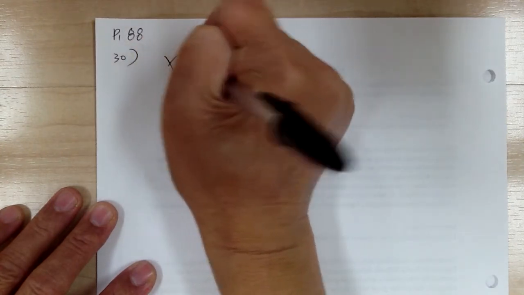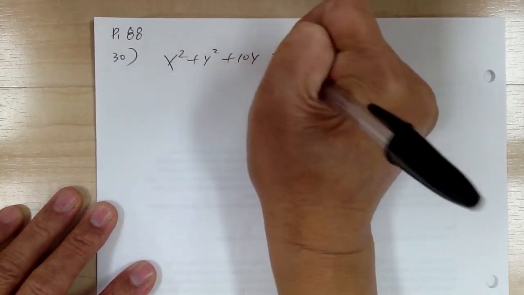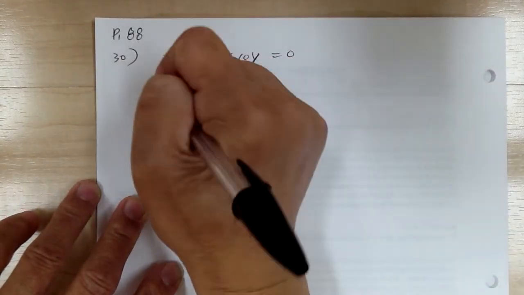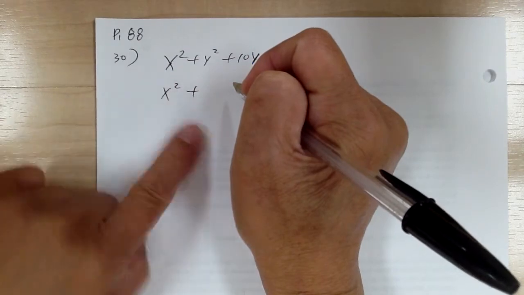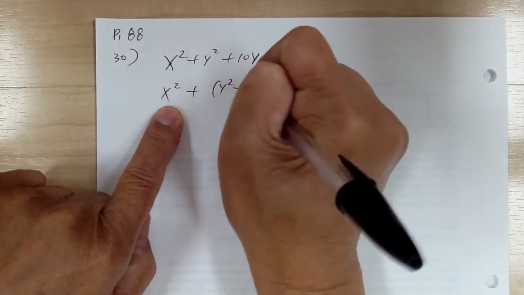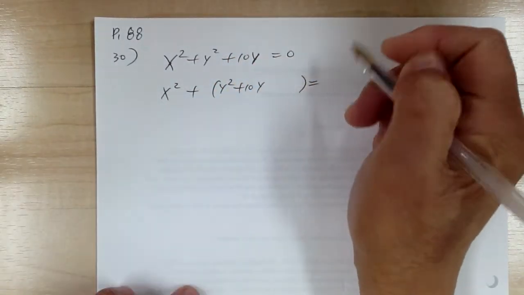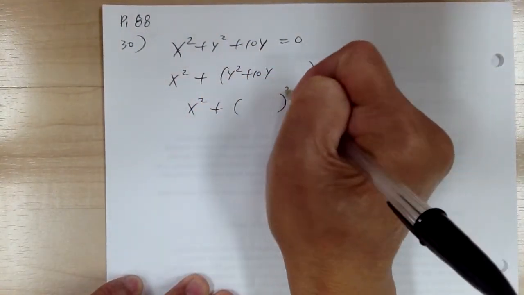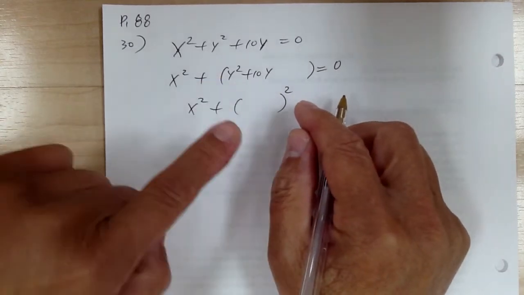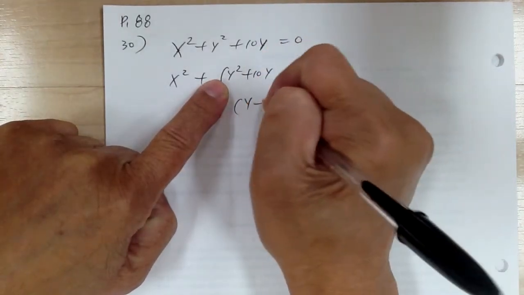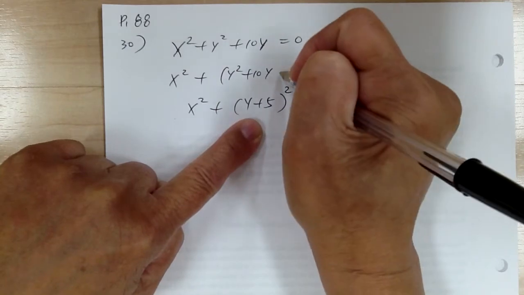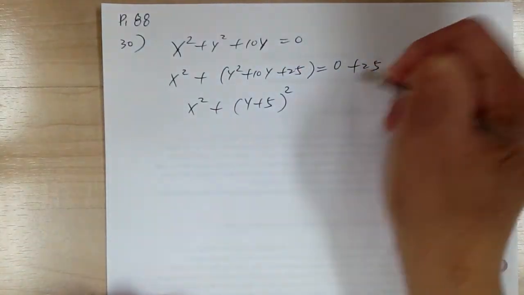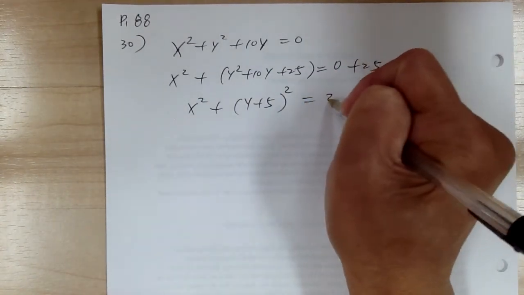You have x squared plus y squared plus 10y equal to 0. Okay, so this is already kind of grouped nicely. There's no x, so you don't have to group them. So get your perfect square. The x is already done, so all you have to do is y. So you get y plus 5, and so this will give you plus 25. You add 25 over here, you need to add 25 over here, and so this will equal 25.